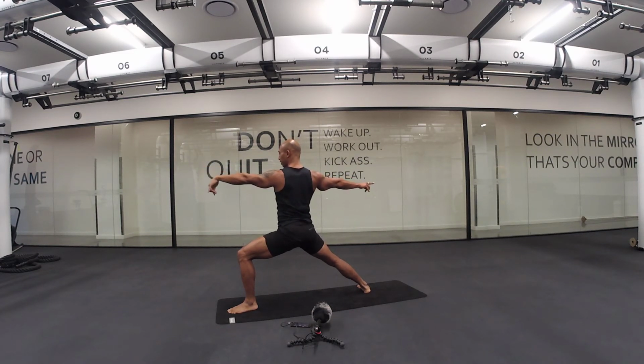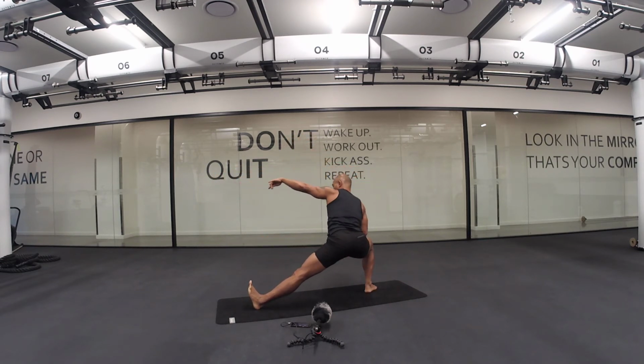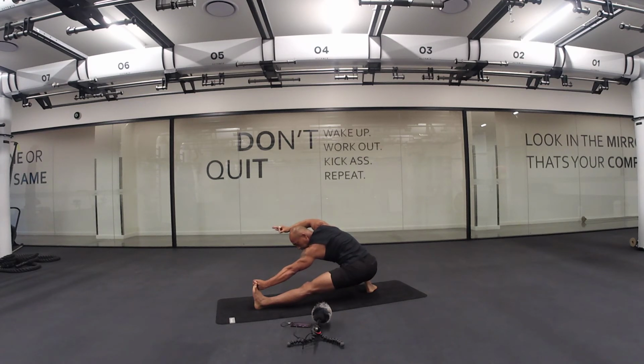So now as you lengthen your left leg, bend from the right knee. Right elbow to the thigh, left arm over your head. Take a breath in. Shoulders away from the ears, yeah? And then exhale. And then we're going to take the left hand to the floor, right arm over your head. Find length. If you can get the hand to the ground, do it. Otherwise, find the big toe. Breathing in. And then out again.